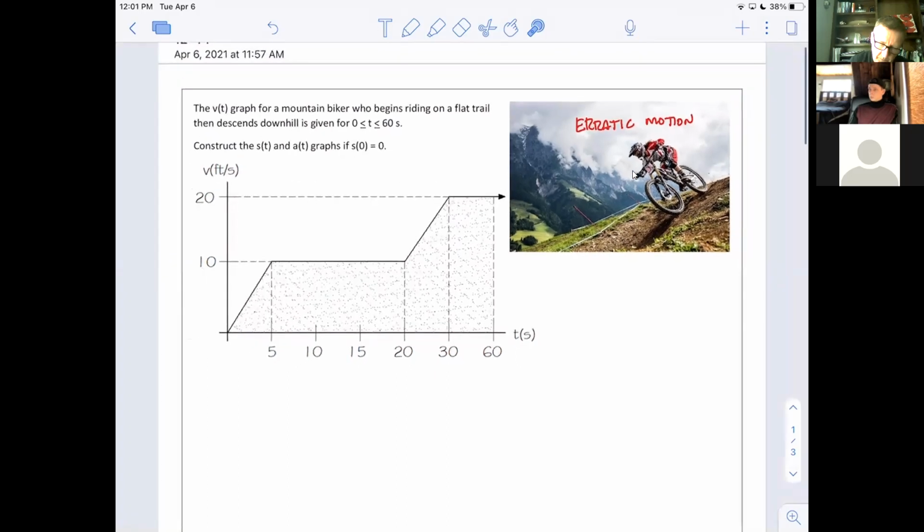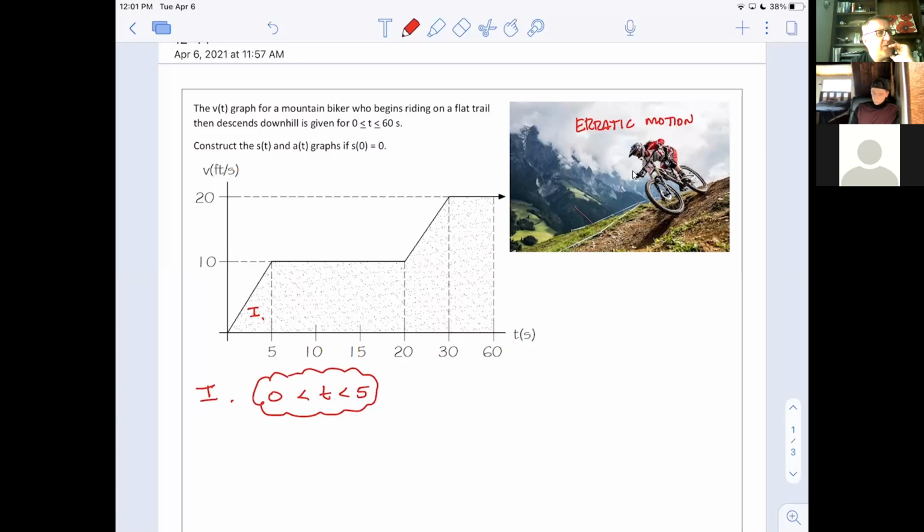So let's see if we can tackle all of these. Let's first consider what happens from 0. First phase, I'll put a little 1 in there, while the time works its way from 0 to 5. So we can only consider what's happening there. Well, we know something about velocity. But the velocity is changing. The velocity actually goes from 0 to 10. So again, we're after what we're always after, which is an acceleration, a velocity, and a position equation.